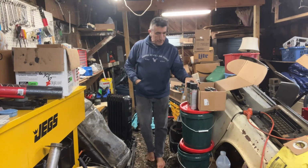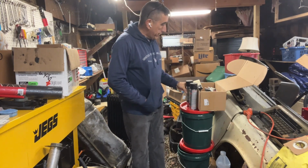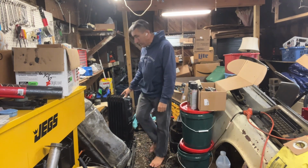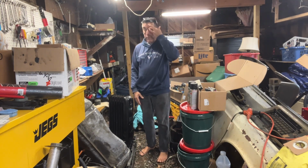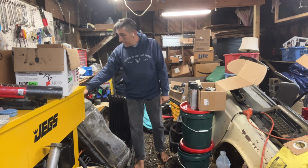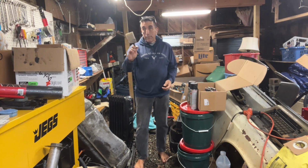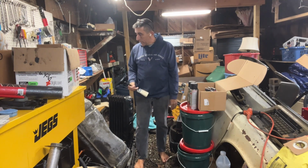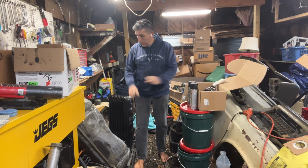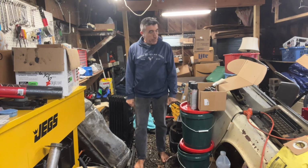I got a couple more things too. I bought a couple of cans of black enamel paint, Rust-Oleum. That's for the exterior of the tank. I don't even know if I'll use 2 cans, but I got two. And that's really just to protect it. I don't really care what it looks like. You know, who cares if it's black and shiny underneath the car? But there were some areas that did have some surface rust on it, and I'm planning on using the leftover sealer. And I bought a cheap brush at Walmart too that'll be used for that. So I'll cover those areas first with the sealer, and then after it's cured, then I'll paint the exterior of the tank all the way around before it gets installed back in the car.